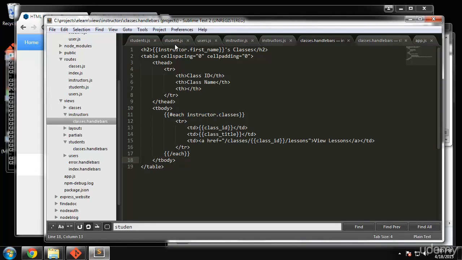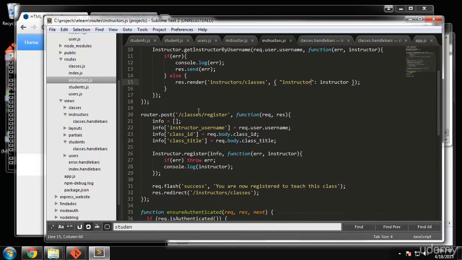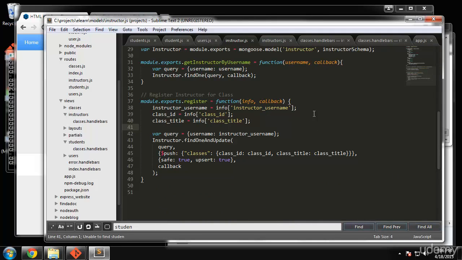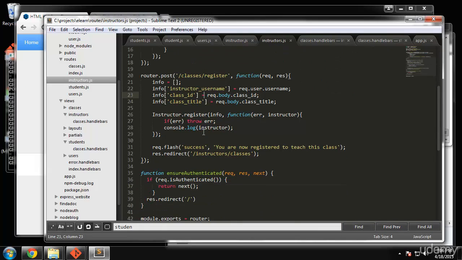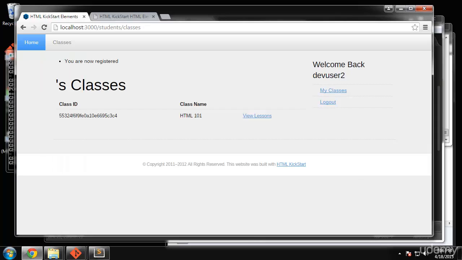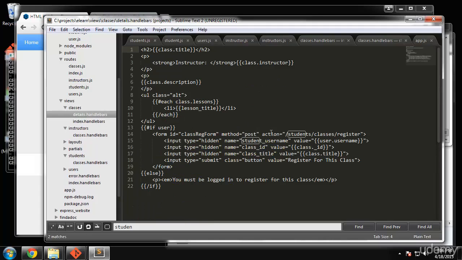So we need to change that in instructors. Let me just search for student. It's not in there. Where is it? Oh, I know what it is. It's the class details view. We have it going to students' classes. Alright, so this can be fixed.